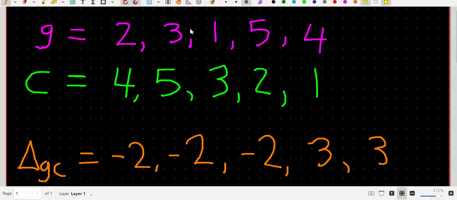Let's say we start from there and we take a look at this delta. We want to ask, is this delta positive or negative? If it is negative, we just want to scratch them and go to the next index.